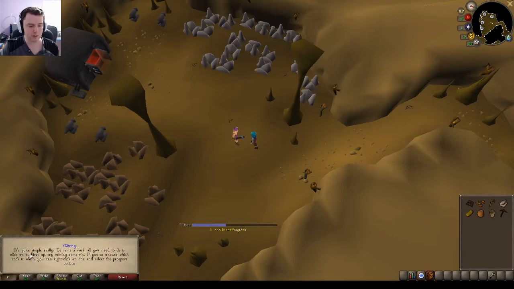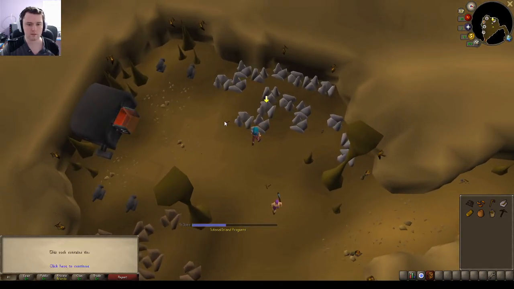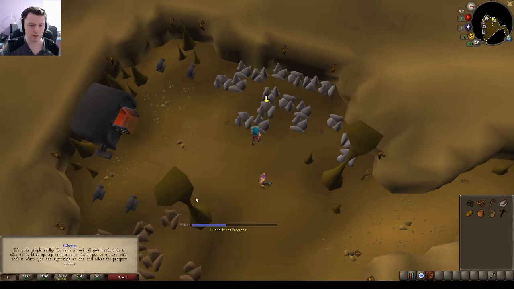It's quite simple, really. To mine a rock, all you need to do is click on it. First off, try mining some tin. If you're unsure what rock is which, you can right-click on one to select the prospect option. Like there, mine rocks, prospect, examine, there's prospect. This rock contains tin. And the good news is they are all color-coded.